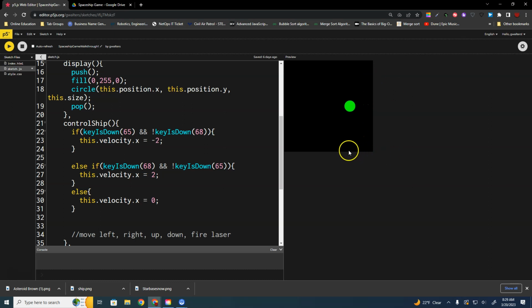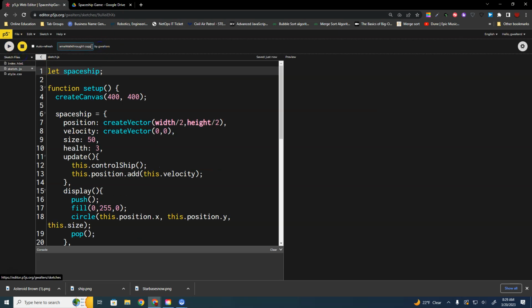I want to do up and down, but maybe have it where I'm limited to only moving the bottom half of the screen, and then have our actual ship start in the middle towards the bottom. So there's a couple things that we want to clean up. We're also going to load up some images for the ship, get that to display, and do the background, and at least load the asteroid image so we can start designing our asteroids. Alright, so let's jump into this. I'm going to duplicate this. This will be Starship Game Walkthrough 2.